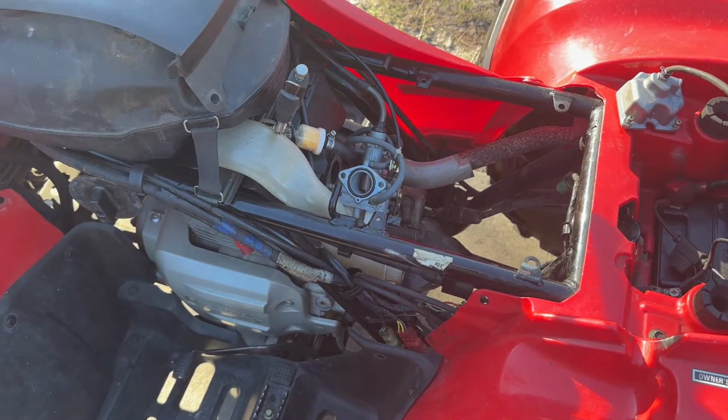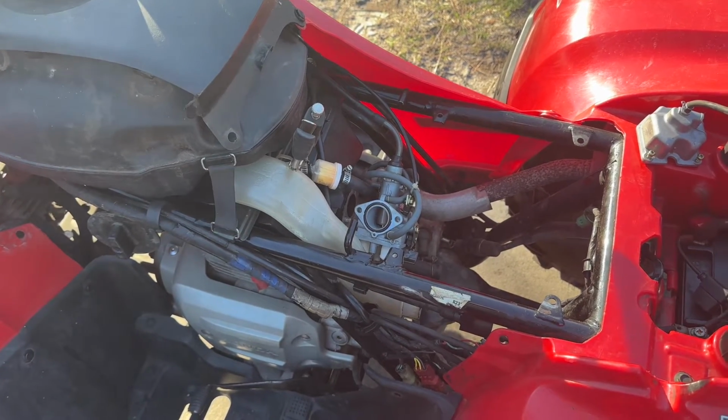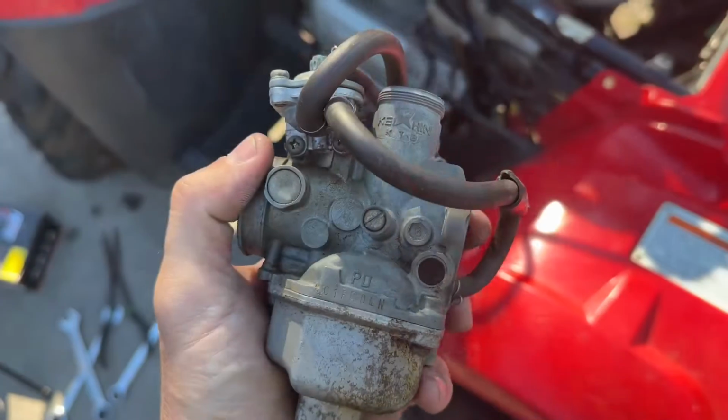So I'm going to grab the OEM carb and see what that looks like, because I don't think that putting the jets in this carb is going to work. I think this carb is just not going to work. So I'm going to grab the OEM carb and see what that looks like. All right, so here's the OEM carb.